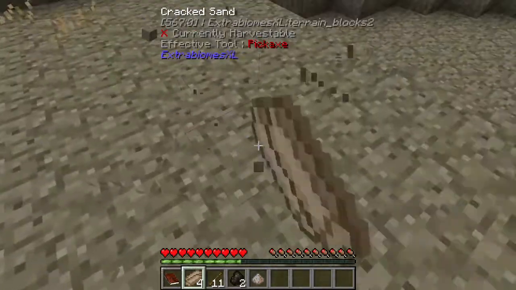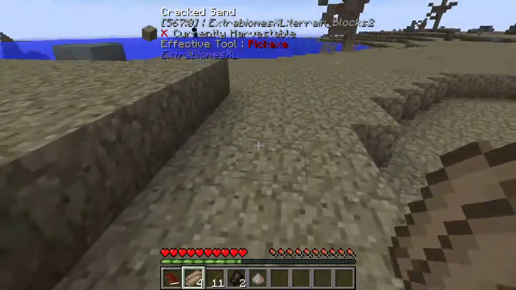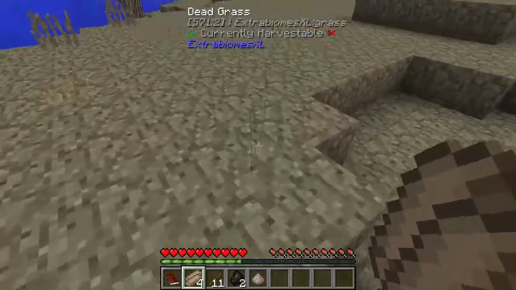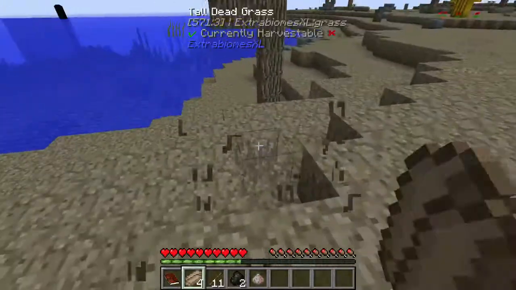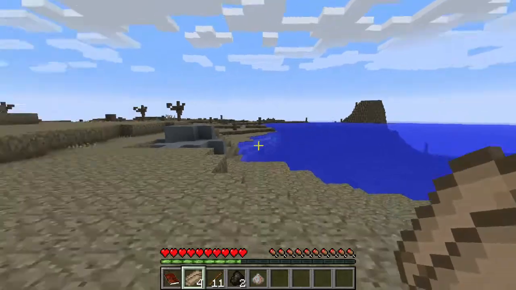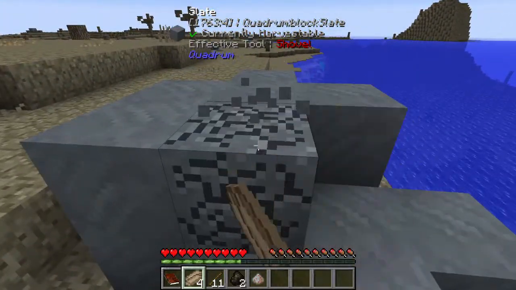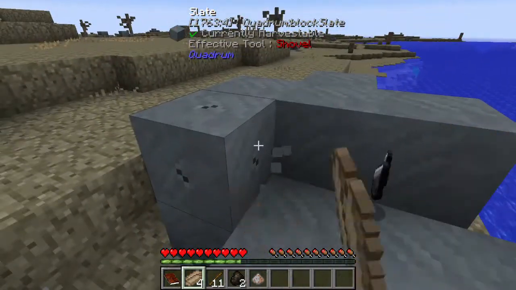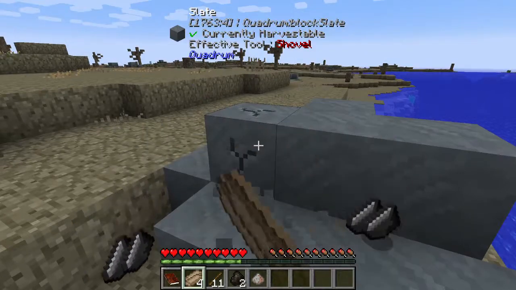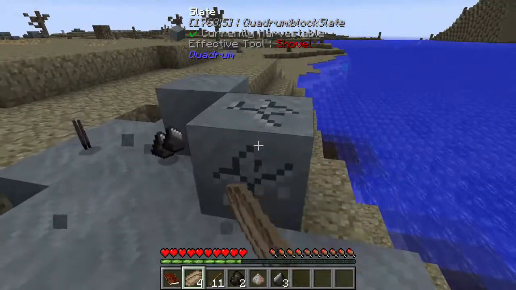I'm also going to be breaking this tall grass here because it's going to drop seeds and bone meal and some other stuff that's going to be needed to get started. I'm going to try to avoid these tall trees. They take a little too long to cut down, and I'm kind of racing the sun right now. It's about noontime. This is a multiplayer server, so I don't really get to control the time all that much.